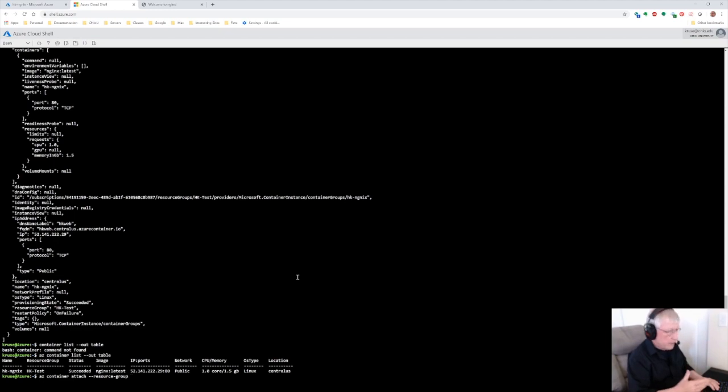So the tab completion works if you remember to type 2 dashes at the beginning. So my resource group is HK test. I need to specify the name of the container, which is HK Nginx. And I think that's all I need.